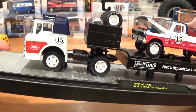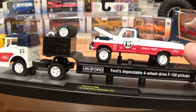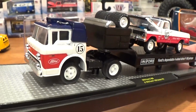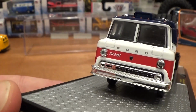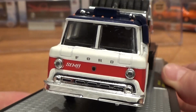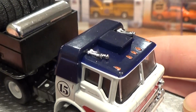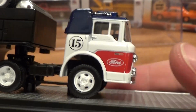But here we go. Before I unscrew it from the base, because it is screwed with 4 screws, and then the truck is further screwed with 2 more screws to the trailer, let's take a quick look at it without my thumbs and fingers all in the way, and appreciate the details that go into these M2 vehicles. Certainly these exclusives. You can see all the individual parts and paint jobs and tampo work on this thing. The horns on the roof, right down to the detailed wheels and signal lights and headlights.